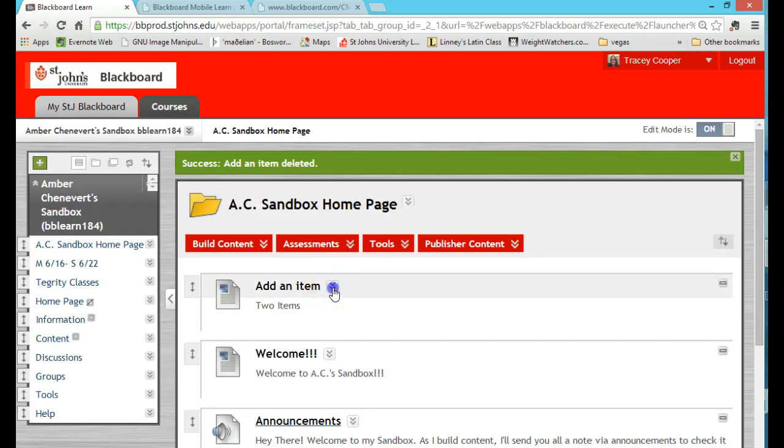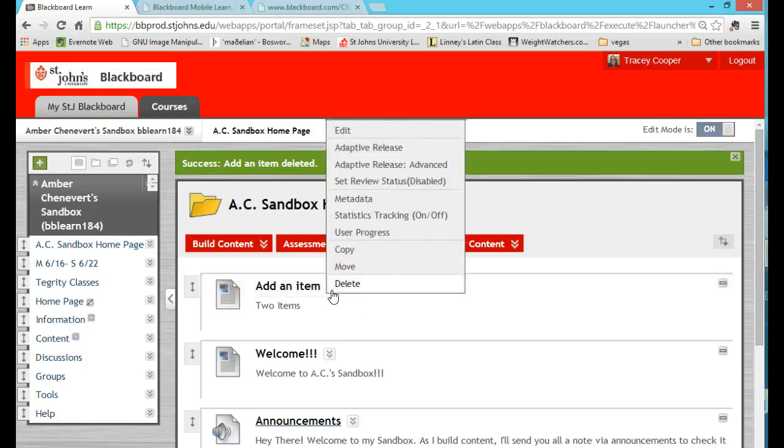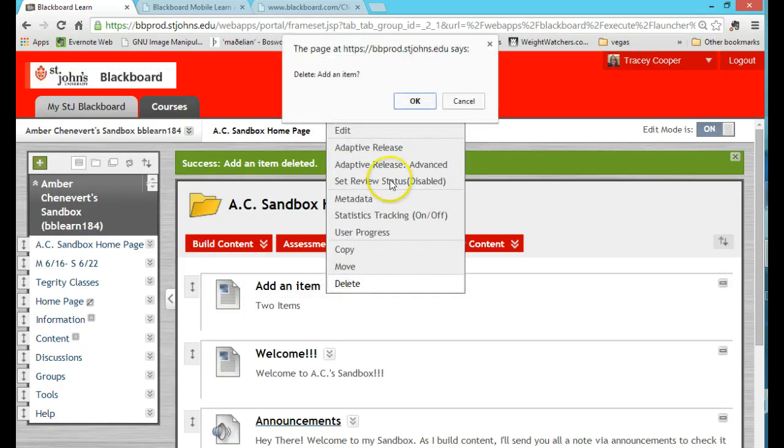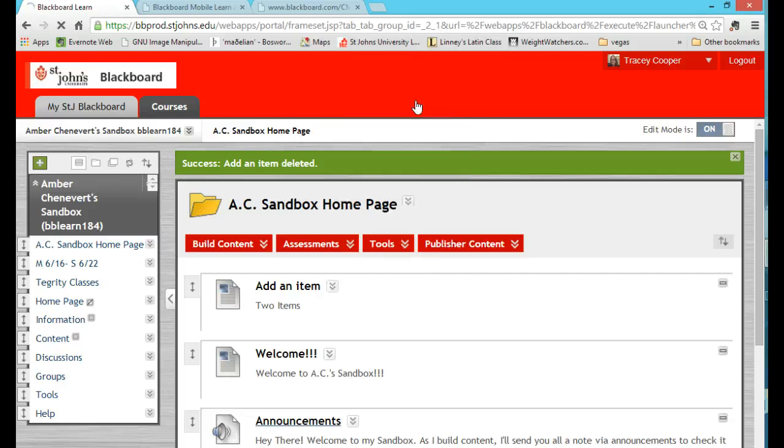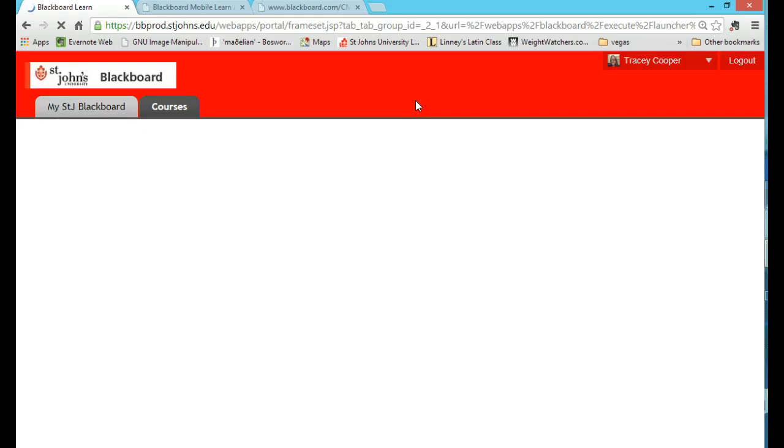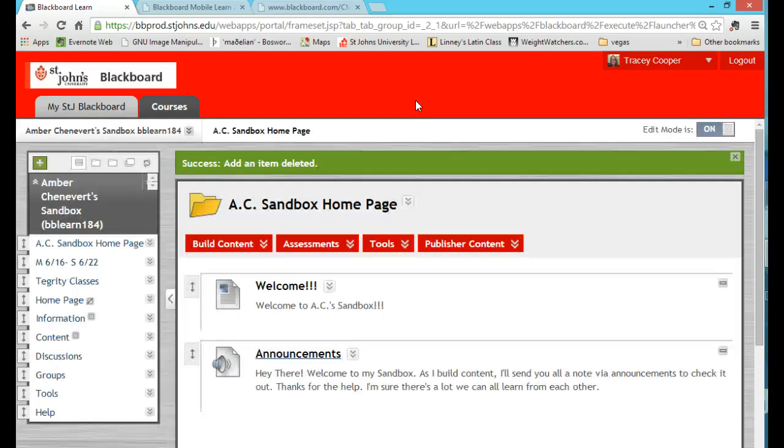Okay, I'm going to delete it again here because it's not supposed to be in Amber's sandbox at all. I'm just playing in her sandbox right now. Okay, excellent. So that's how to manage things on a page.